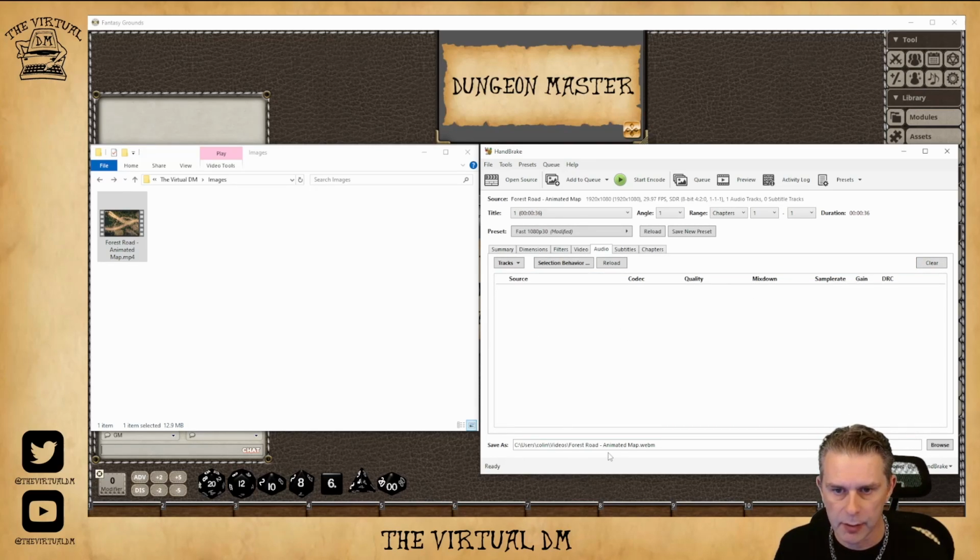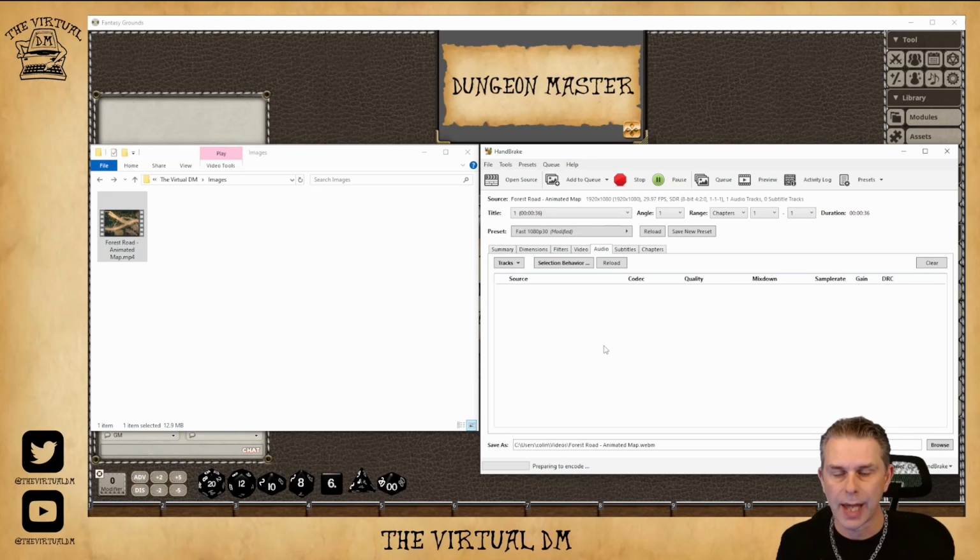Now you want to come down and figure out where your file is going to download to. In this particular case, it usually defaults to your video folder, so we'll let that go ahead. I'm going to come up here to where it says Start Encode, and I'm going to click on there, and it'll begin the process. You can see down here, preparing to encode that video into the proper WebM format. Now we'll just give it some time to finish that up, and then I'll come right back.